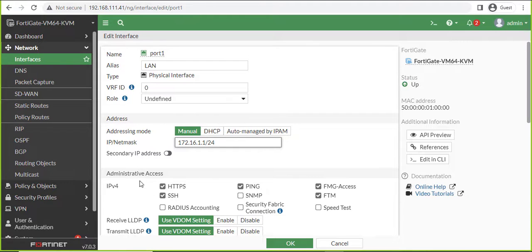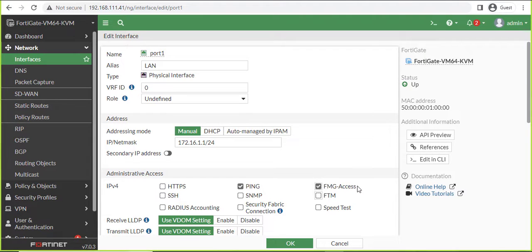Below there is administrative access to this interface. It is better to enable this access only on one interface for security reasons, and if you do not need these options on this interface, it is better to disable them.